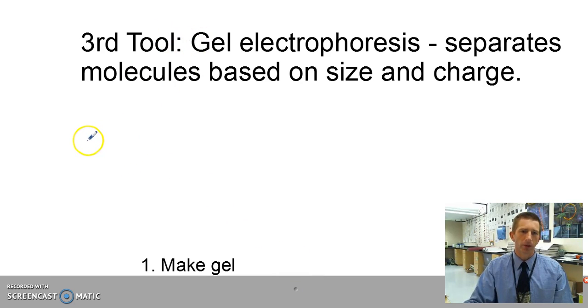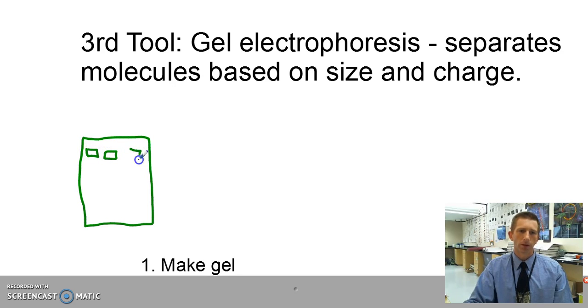Now, we can make different kinds of gels, right? So one kind of gel that we can make, and we do this in AP Biology and we also do this in biotechnology, is we can put the wells way over at one end of the gel. And remember, the wells are just little holes or little indentations in the gel.